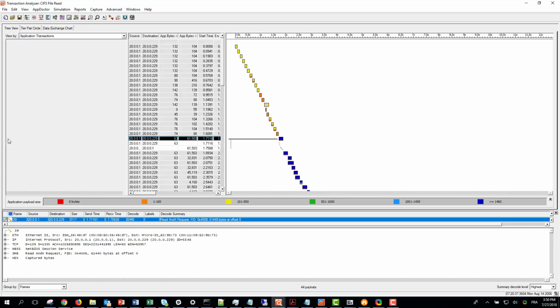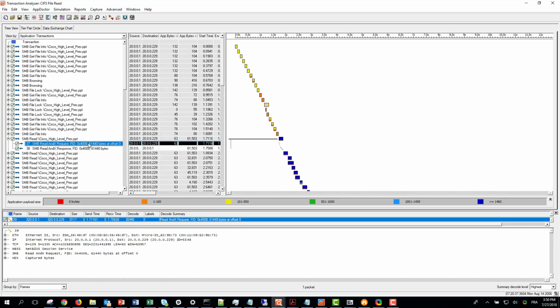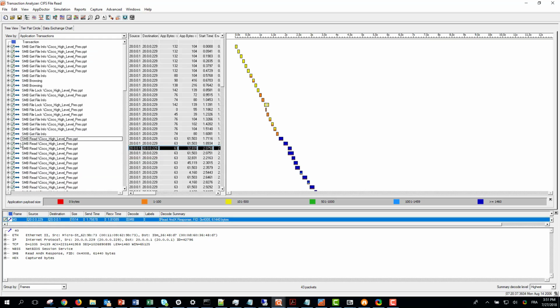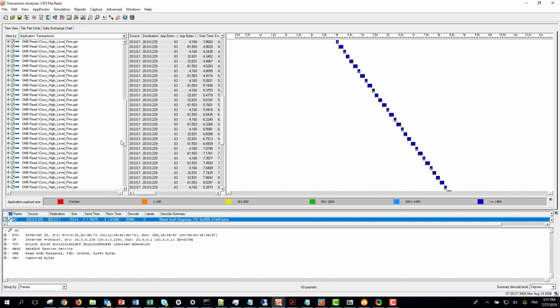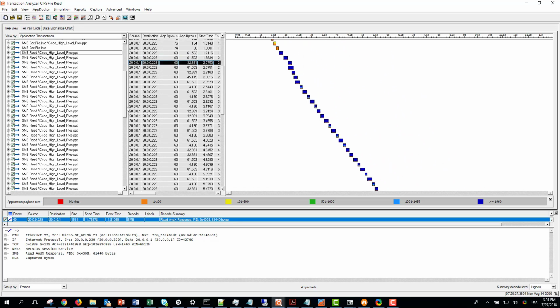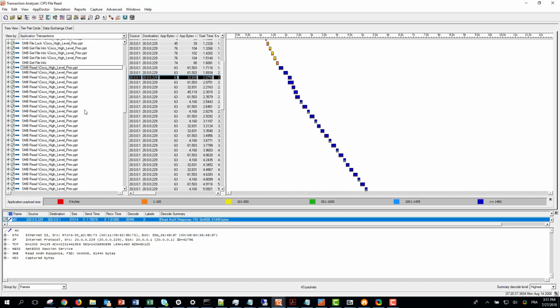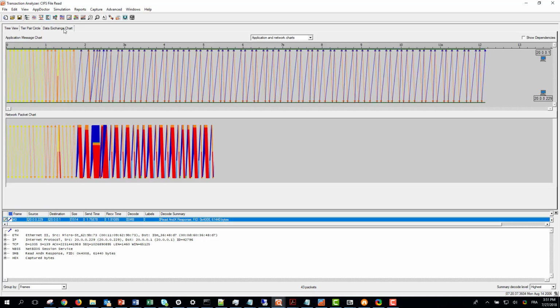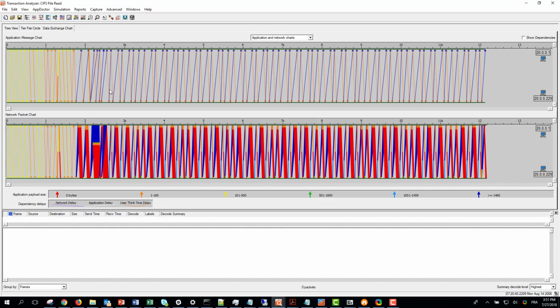If I am expanding this one, all I will see is the request and the answer, and the size of the answer. So this is how a transfer is done. When it is started, it will ask for and get the file using these chunks of data. We can see them here again.